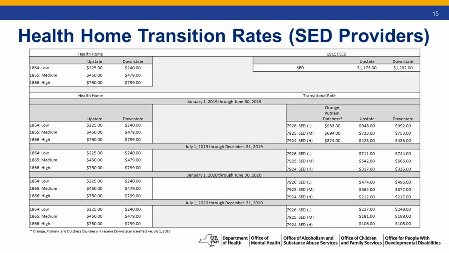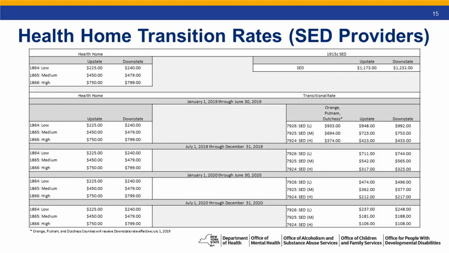After phase 1 is over, beginning July 1 of 2019, so for the first 6 months, you're held harmless. Beginning July 1 of 2019, that same child is going to bill a health home rate code and get $479, which is what they've been getting since they started health homes. But they will then bill a transition rate code, and instead of getting $753, they will now be getting $565. So they are transitioning down some.